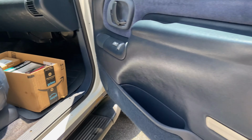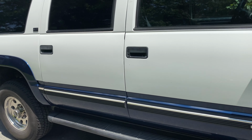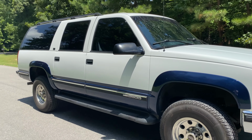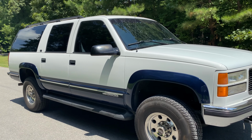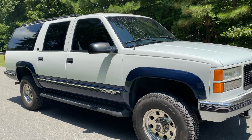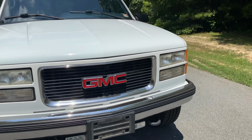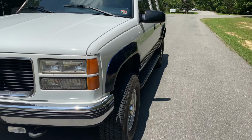What we are doing with the truck: since it just got painted, which is a beautiful two-tone, it's leveled. The truck is just absolutely gorgeous. We're going to go ahead and wet sand the paint. It's going to make it look that much better. The engine has a current wrist pin issue going on, so we're putting in a brand new motor.